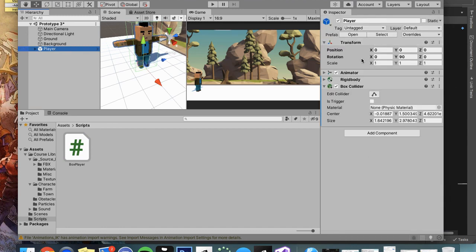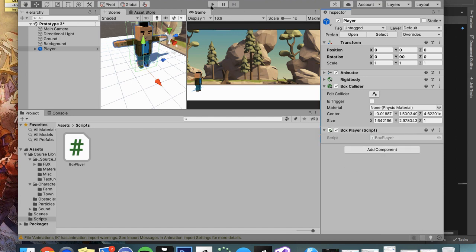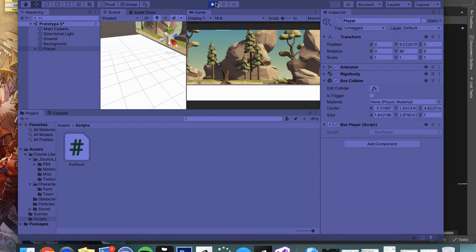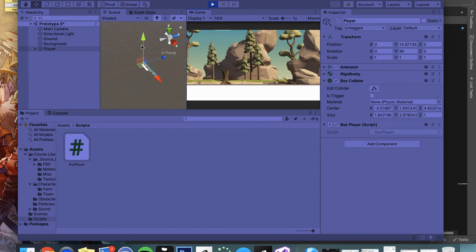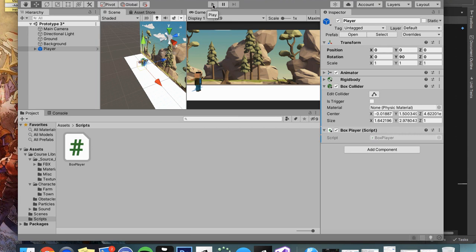So if I click on player, I'll notice that it's not here. So I'm going to add component, and there's my box player script right there. Nice. Let's press play and just see if he jumps at the very beginning of the game. Boom. Where'd he go? Wow. He went pretty high. Okay, so that works. We applied a force on the y-axis of 1,000, and he hopped up. And then, of course, since we're using the physics engine, gravity then takes over, and it'll pull him back down, which feels more realistic than transform.translate.